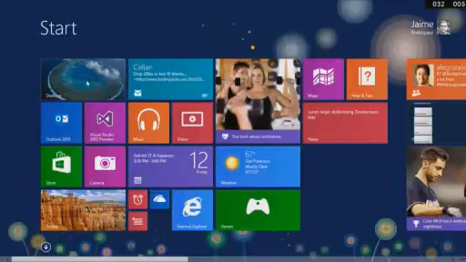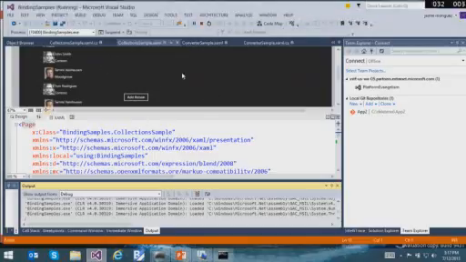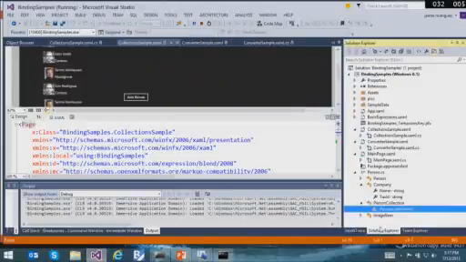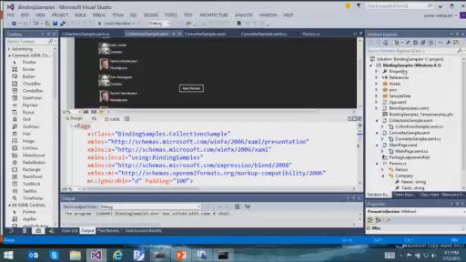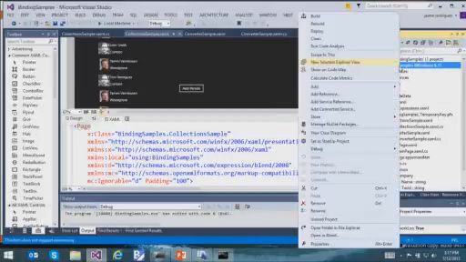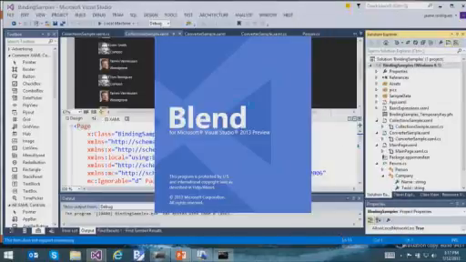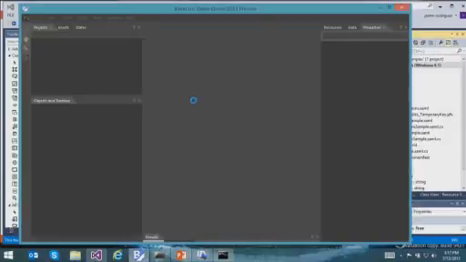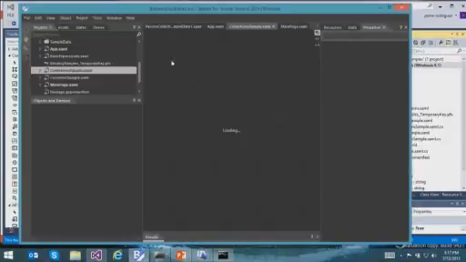So that's data binding onto collections. Now, the last thing I want to show you, somebody was talking about earlier, and I said, hey, I'll show it. So I'll use that as an excuse here. I'm just going to stop debugging. This is the exact same project. From within Visual Studio, I'm just going to go here and say open in Blend. And I'm right here inside Blend, and you'll see that it's going to open the exact same project.